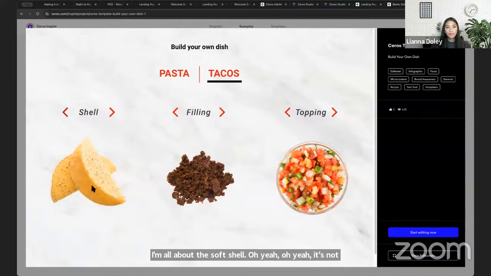Does anyone even eat these? Because you take one bite and it just crumbles. And it's all over your lap. It's all over your plate. It's all over the counter. Hard shell is good though every now and then. Have to be in the mood for it. I don't know if I've ever been in the mood for it.